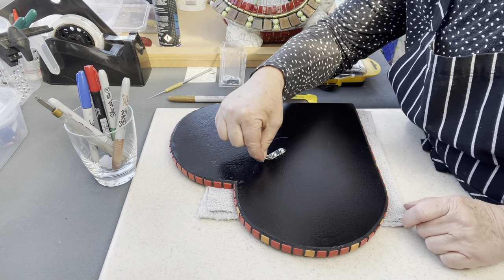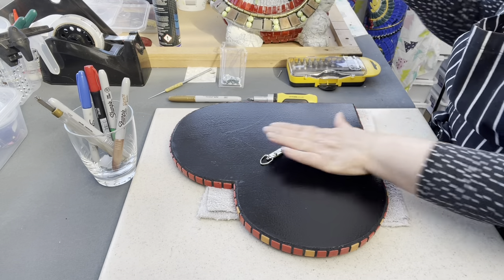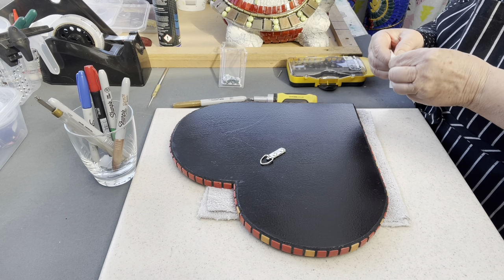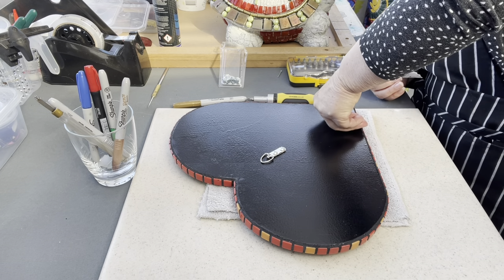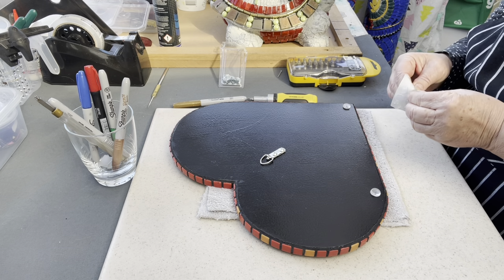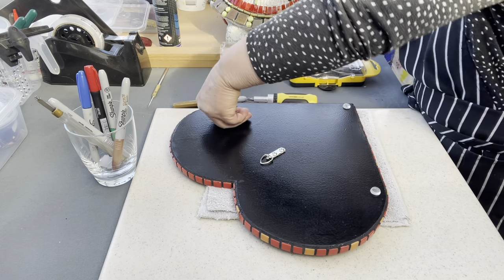When people put a hanger on the wall, you know it's not going to show from the top, and when you're looking at the front there's plenty of room to hide a hanger — so that's fantastic. Now I'll pop on the bumpers. These are all self-adhesive, so I'll put one on the pointy end and one at each corner of the heart. There's no way now that heart is going to lean against someone's wall and damage it, and if they fall off they're really easy to replace.